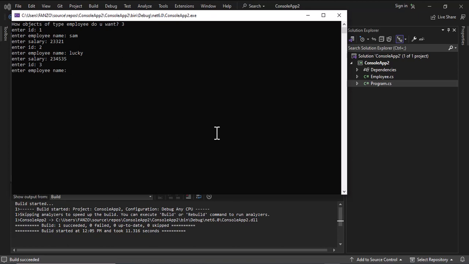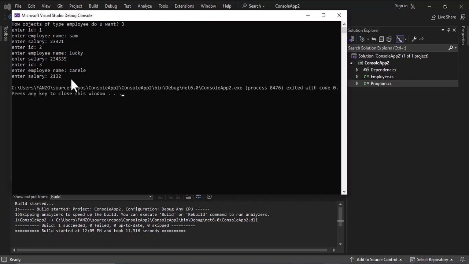Employee name, it's Zanel. And then enter salary. Now I want you to check something here. We have said how many objects of type employee do you want, and this was a 3, and we have 1, we have 2. Now we need to enter the salary there.